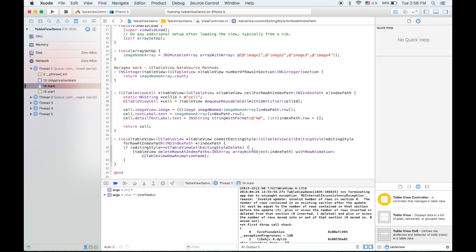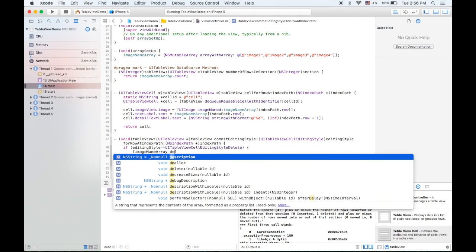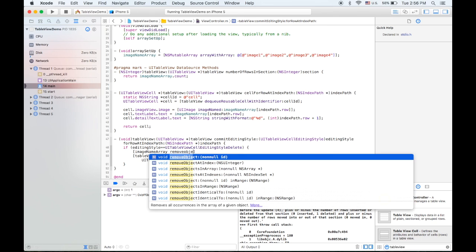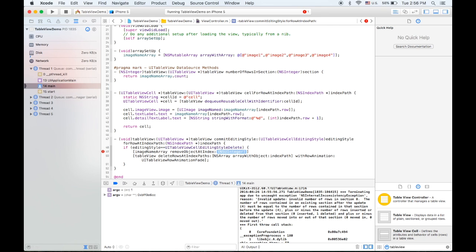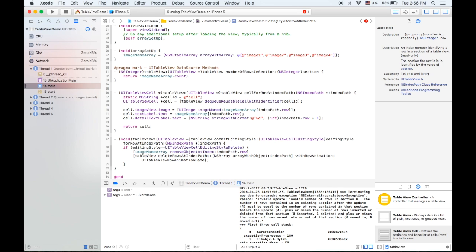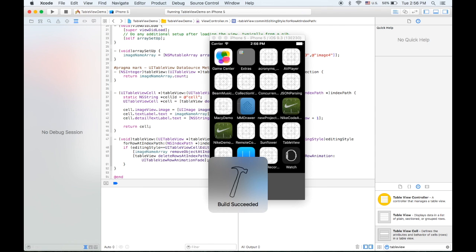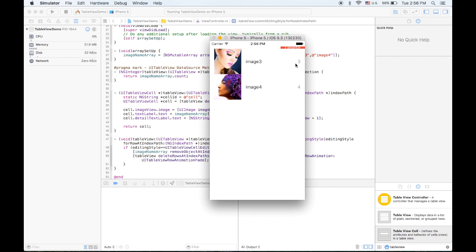So we have to add one line, which is imageNameArray remove object at index, using the row that we try to delete, which is indexPath.row. So now let's try it again. Okay, now it's working. And yeah, this is how we can delete from a table view.